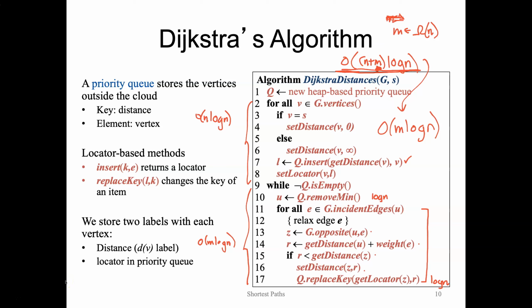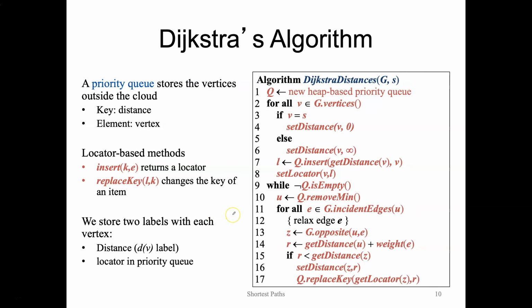Okay, now let's see how we could also extend this a little bit, because right now this is just showing how we would record those distance labels. But what I had shown in the example was we do a little bit more than that, because we also record not only what is the length of a shortest path from this single starting vertex S to everyone else, but also what is the actual path which gave us that shortest length. And this can be accomplished by recording initially with every vertex a parent, so just another label, and then when a distance label is updated, recording which vertex gave a shorter path. So let me show you what that is here.